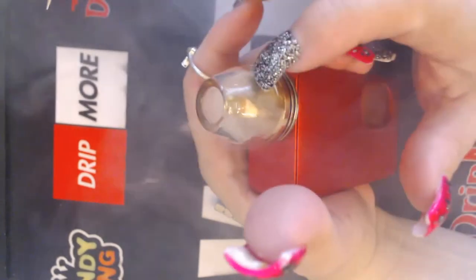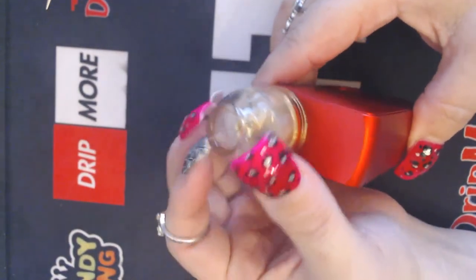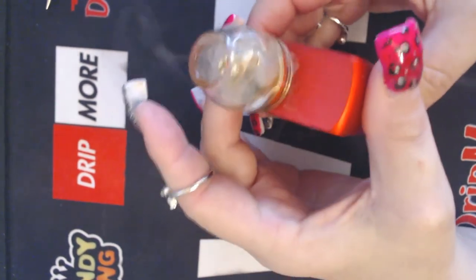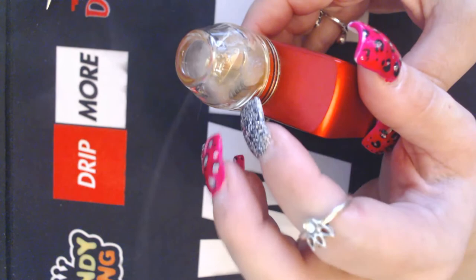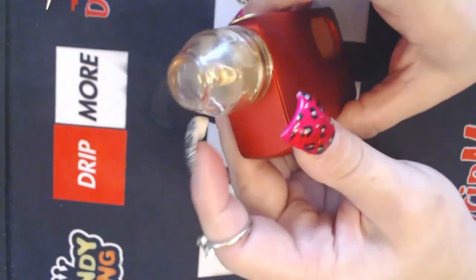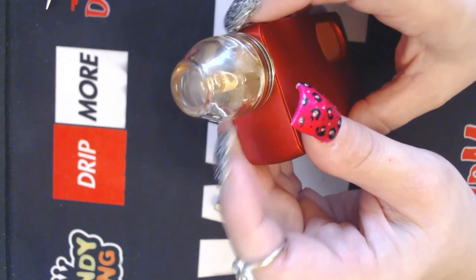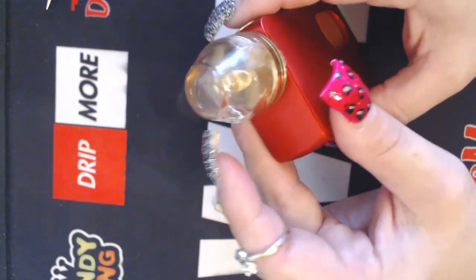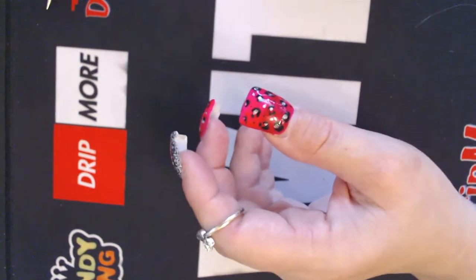They gave me the Petri V2 RDA to replace this one. But the thing about the Petri V2, it's got very restricted airflow. I did a review on that. It's really restricted airflow, and I don't like that. I like a lot of airflow. It was just not for me, so I just go back to this.